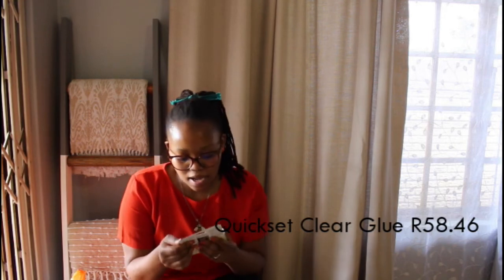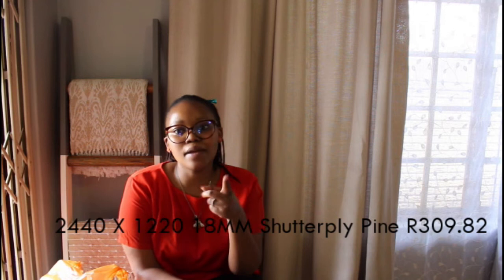And then I got this Pratley Quick Clear glue. I got this because I want to fix up some nooks and crannies around the house, so this is going to come in very handy. And that's all that I got. Oh yes, and my wood.